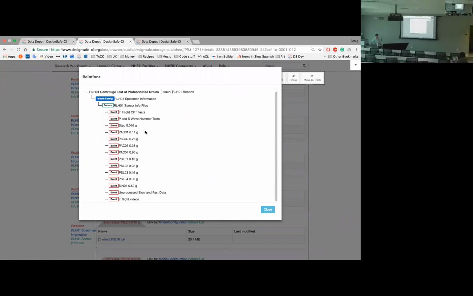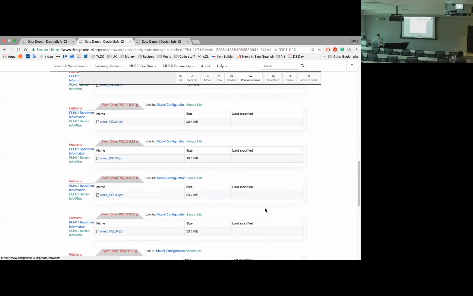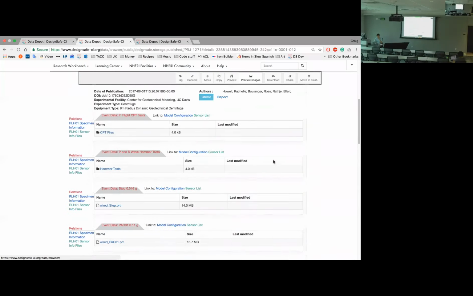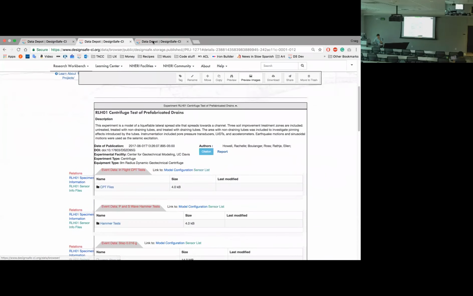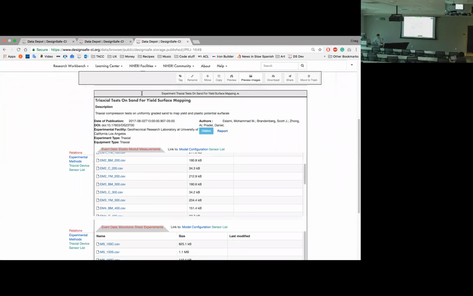And this is also a good way to, in the future, like I said, this is a work in progress. We're going to add navigation to this, so you can bring this up and you can click on this event down here. This will close and bring you down to that. So these are works in progress. I'll show you one more project here.